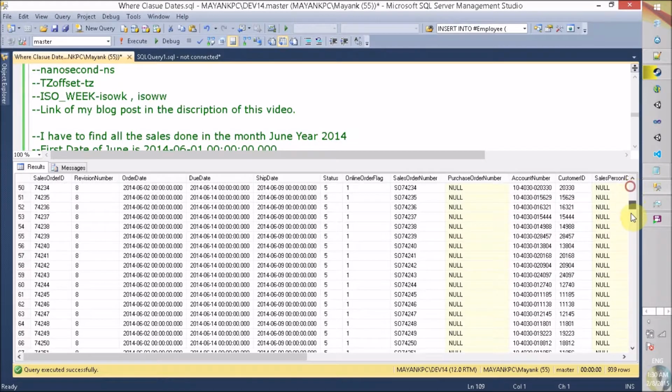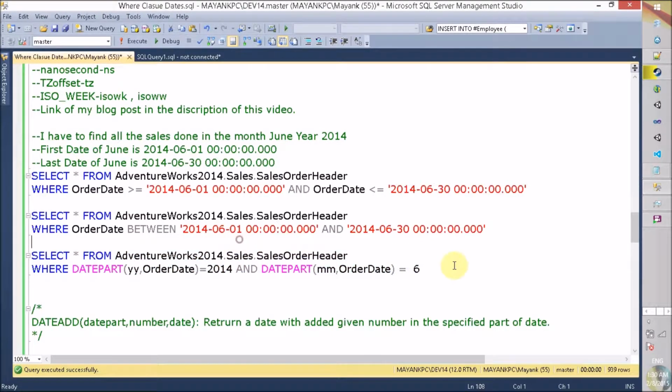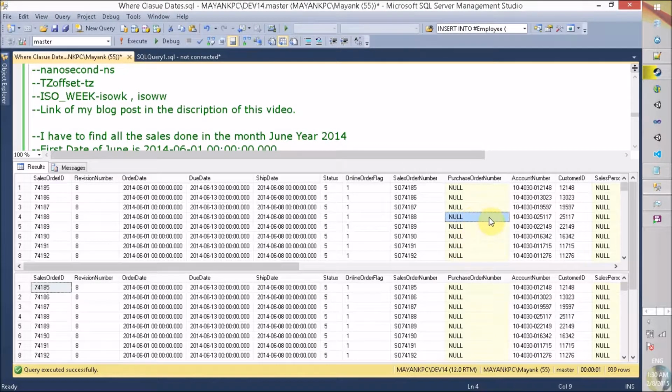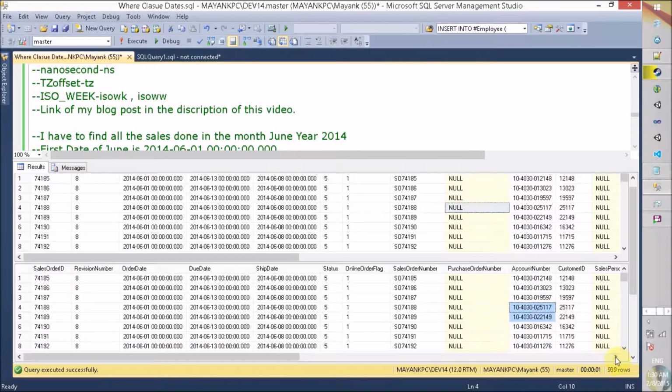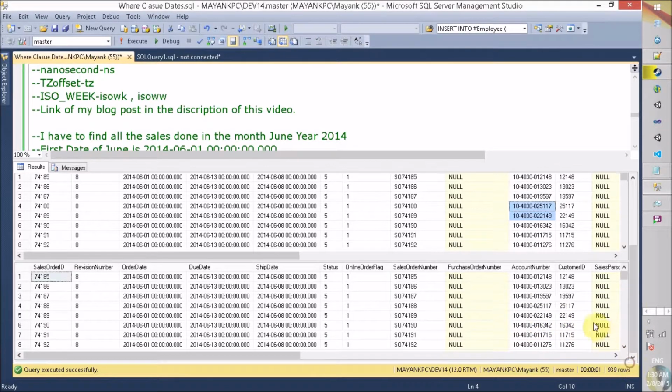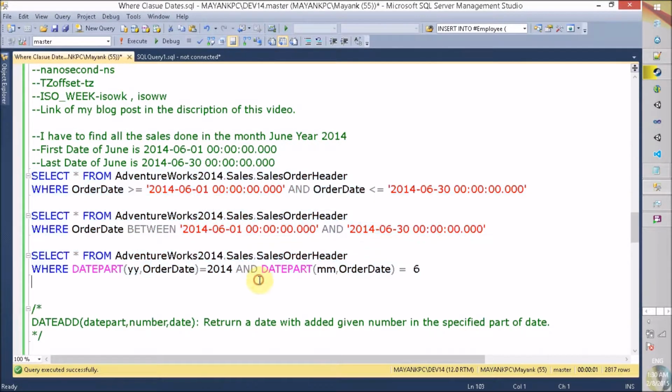Here our query contains all the records from month June. So let's compare all these queries. My first query returned 939 rows, my second query returned 939 rows, and my third query returned 939 rows. So this is the practical example of your DATEPART.